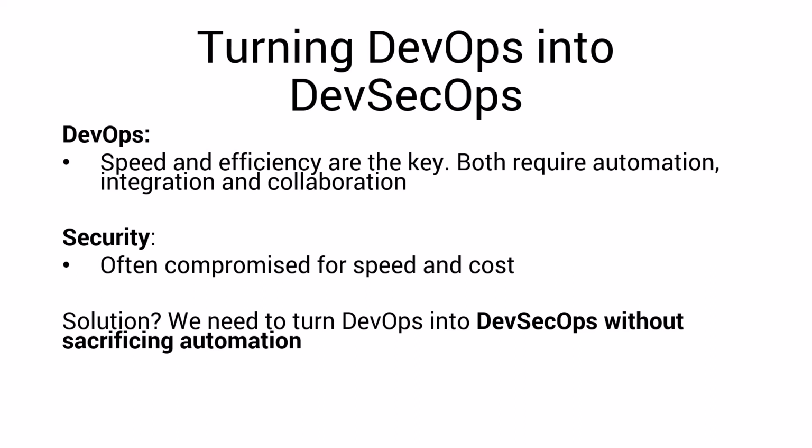Since companies often try to meet business demand and beat competitors to the finish line, speed and efficiency are usually the keys here, and unfortunately, security and smooth functionality aren't. So, how can we make sure that security is taken into account in such a fast-paced atmosphere? Well, we must not sacrifice automation and speed for it.